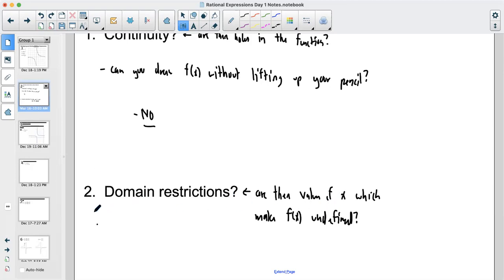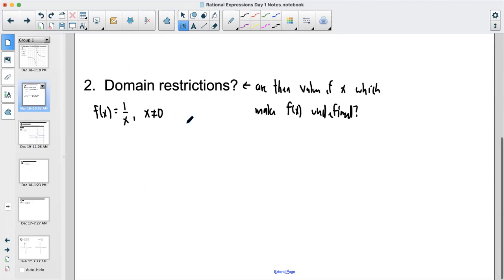If we think about the function on the previous slide, it was f of x equals 1 over x. The x value you can't use is 0 because it makes the denominator equal to 0. And with these rational functions, pretty much exclusively, your domain restrictions are going to be places where the denominator is equal to 0. It doesn't necessarily mean that x equals 0, but it means that the whole denominator is 0. So if I have a function like this, it is a rational expression because there's an expression with variables in the denominator. And the value that makes the denominator equal to 0 here is 1. So the domain restriction here is x can't be 1.